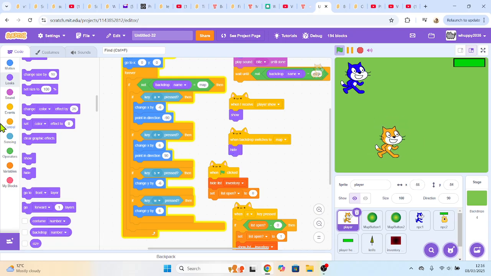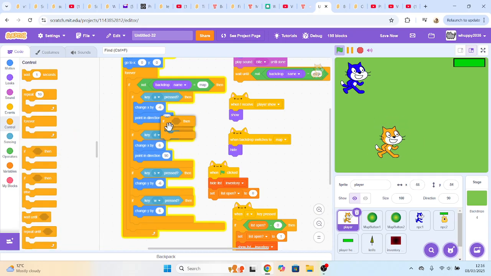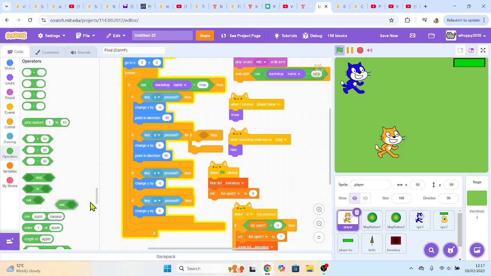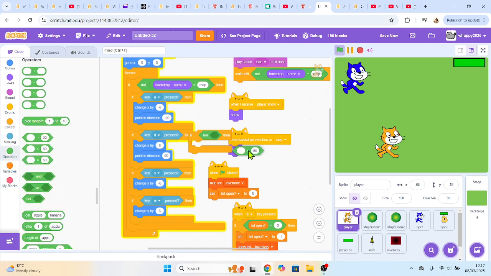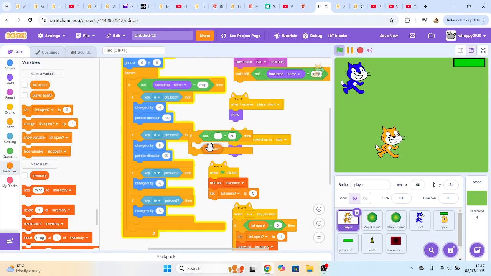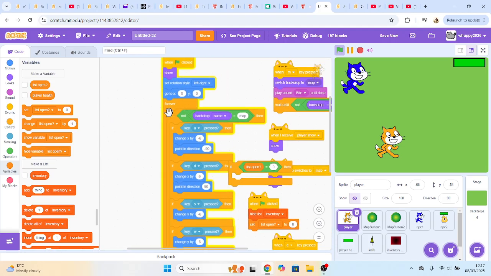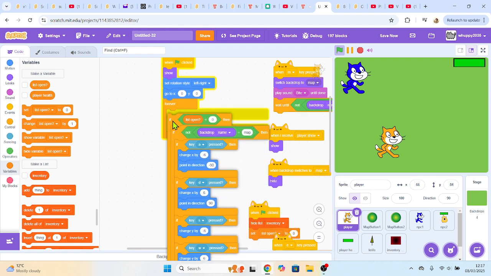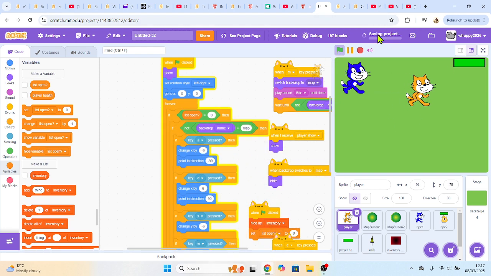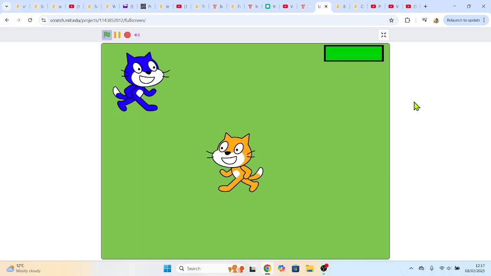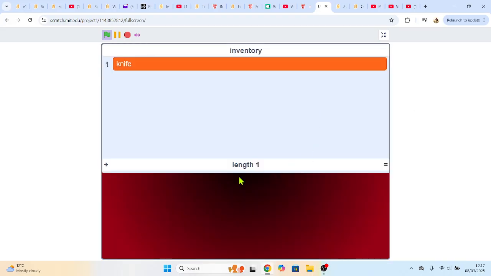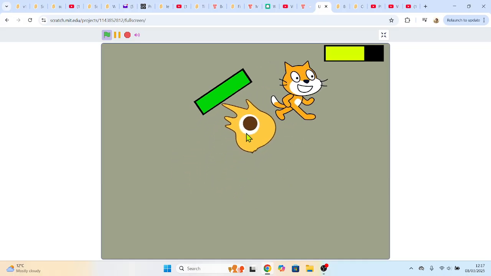and we also need to put another if in right here: if list open equals 1, we can then put this in here like so. And now whenever we press E, if we try to move, we can't move, which is really good and kind of important. I keep on getting mixed up.